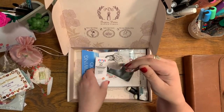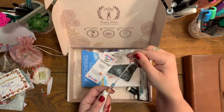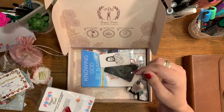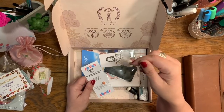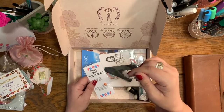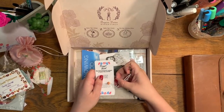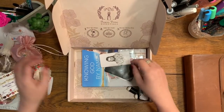And so the idea is that it's a way to record that God is answering your prayers, because sometimes we forget if we just keep praying and then we don't take stock to look back. We may not remember, and God has answered a couple of prayers for me this month. This has been another extraordinarily painful and difficult month, you guys. I am ready to be in a season of peace and rest. Not quite there yet, but in the midst of it, God is answering prayer. So I'm very grateful for that, and I'm very grateful for his presence. So I will be putting that prayer bead on my tassel.